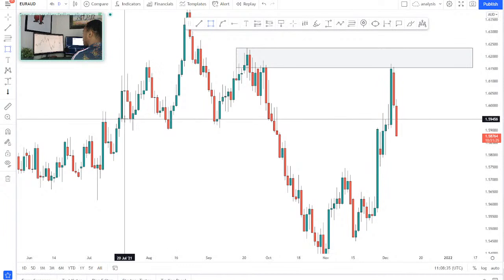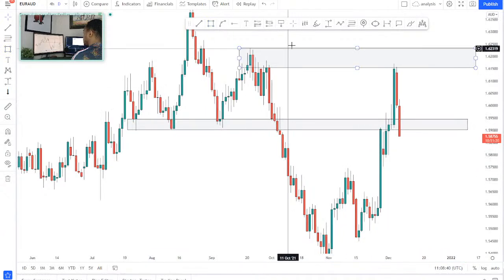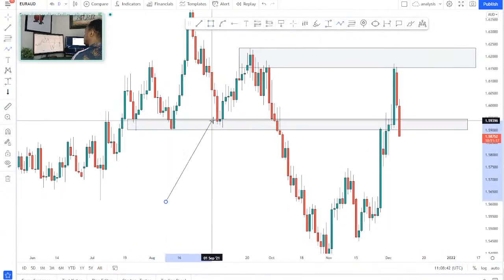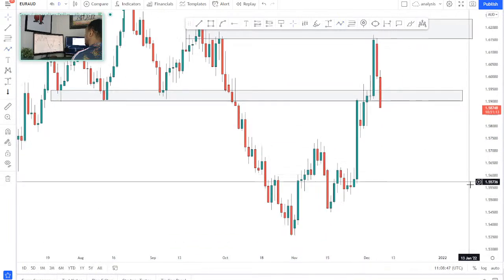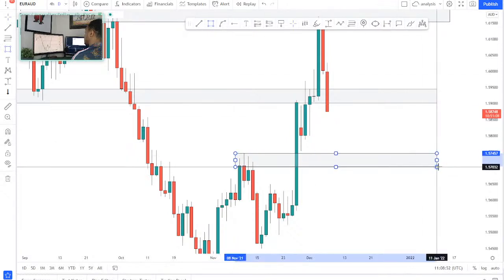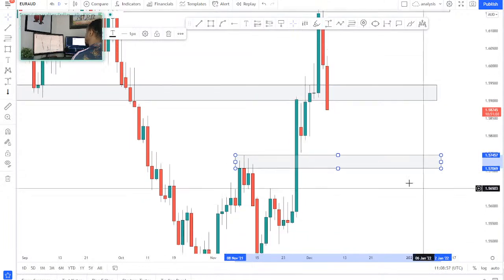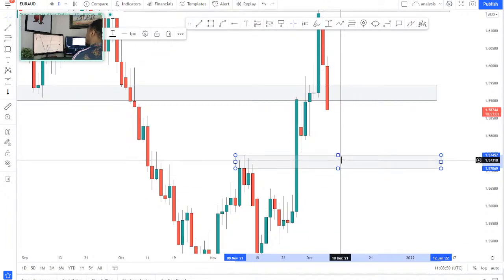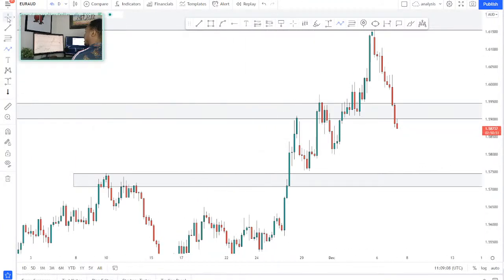We do have a key area of support here, which I wasn't sure the price was going to break or hold. You can see price reacted with it once, second time, third time, broke through, and potentially could be breaking through again. If that does happen, then I think Euro AUD could be coming back down to retest this level here. We didn't quite get the retest of this level. We came close, but never got the retest of 157,300. So if we can keep this momentum up, I do think there's still more downside for Euro AUD back into this area here. Looking at the 4H, you can see we're absolutely melting here.